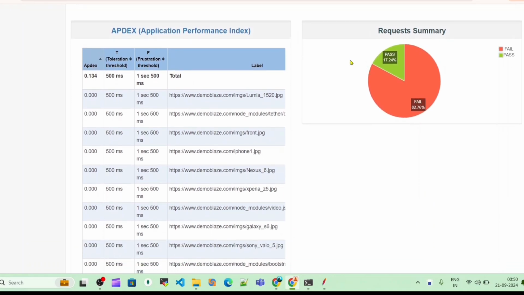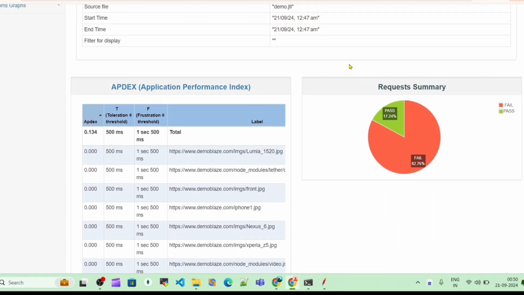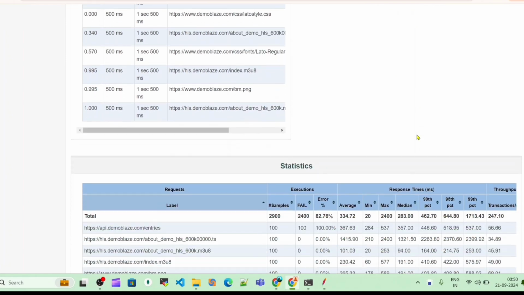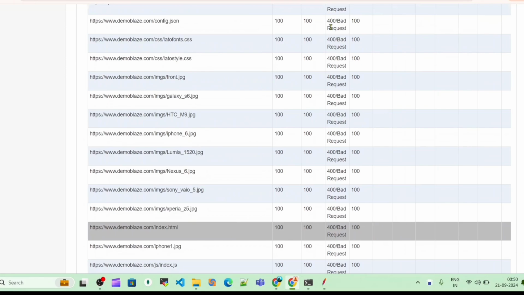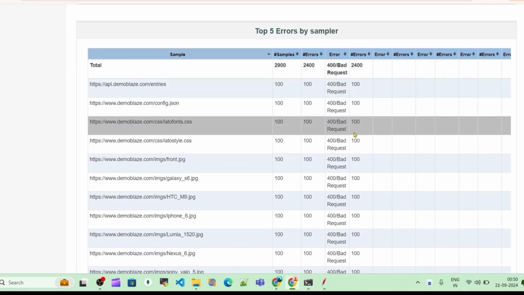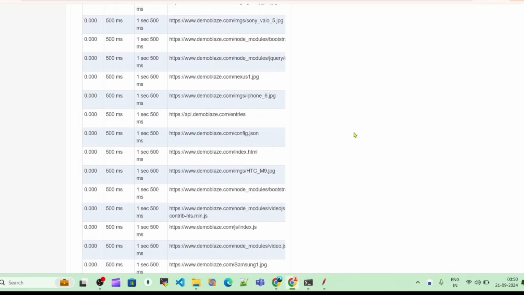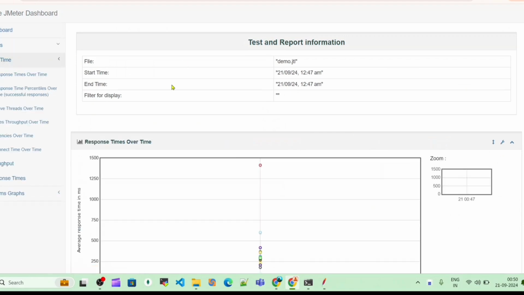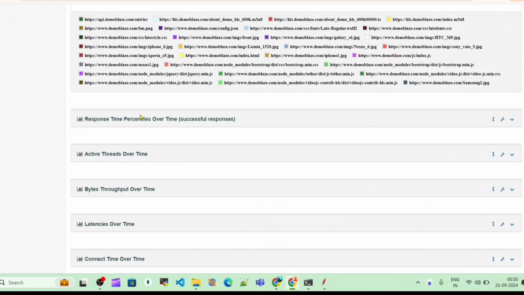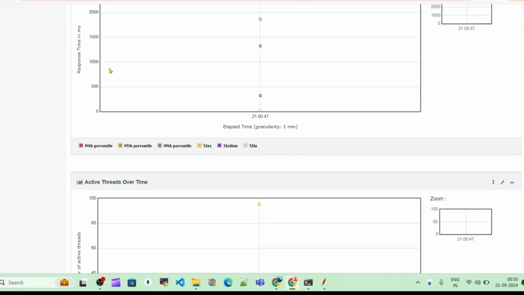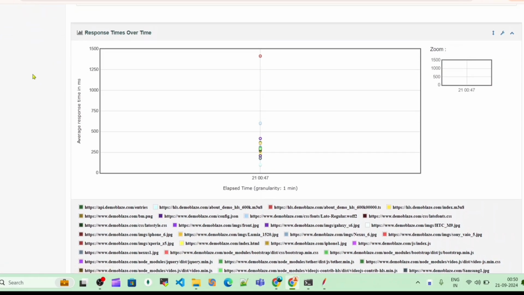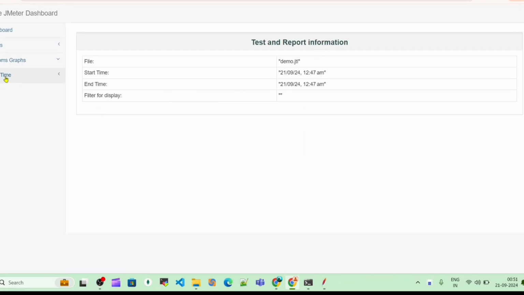So on that, out of 100 cases, 70 cases are passing and 82, 83 cases are failing. This way I can see the maximum threshold time and how many bad requests I got from our server. So everything I can see here, and also I can see different charts like the over-time chart here. I can see the response time chart. Also I can check our active users chart and all. Also I can customize the graph based upon the time. So this is the way we can generate the report.